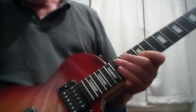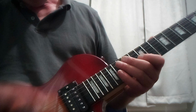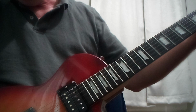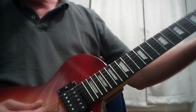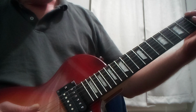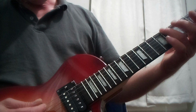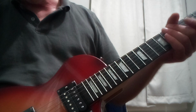Then, this lowest note on the guitar is an E, or in my case, I happen to be tuned down a whole step, so it's a D, but don't worry about that right now. We'll just call it an E. So the lowest note is an E, and what comes after E in the alphabet? You're right, it's F. So the first fret on the lowest string is F, then F sharp, then G, G sharp, A, A sharp, B. There's no sharp between B and C and between E and F. That's all you've got to remember. And it's just the alphabet.